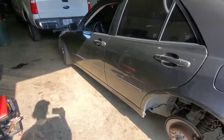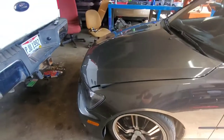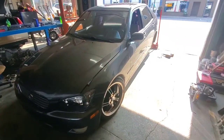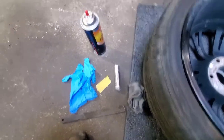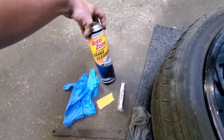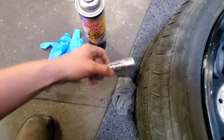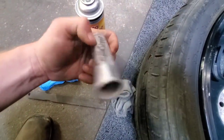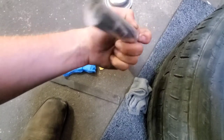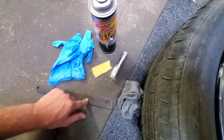Today I'm going to show you how to fix a cracked wheel. You can do this at home. It's not a permanent fix, but it'll be good enough until you can get a new wheel for your car. This is a really cheap fix. All you're going to need is brake cleaner, some degreaser to get it cleaned up, and quicksteel or steel stick — you can get this from AutoZone or really anywhere. You could probably use JB Weld too. And then a piece of sandpaper and a file.